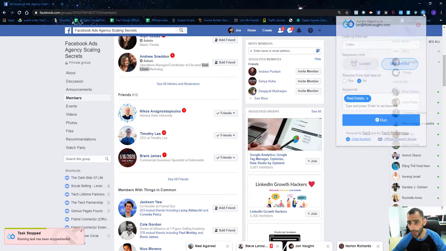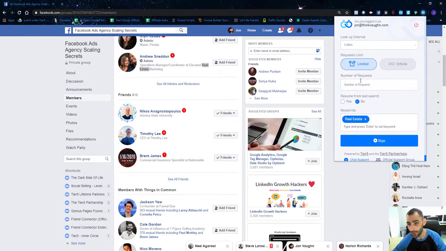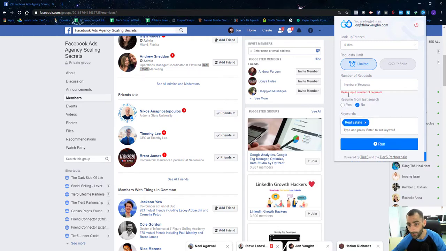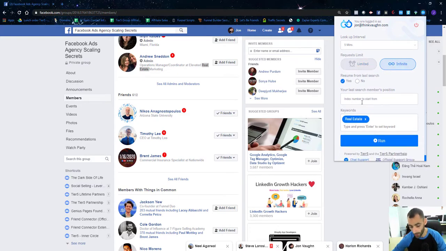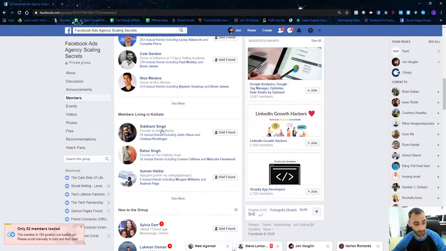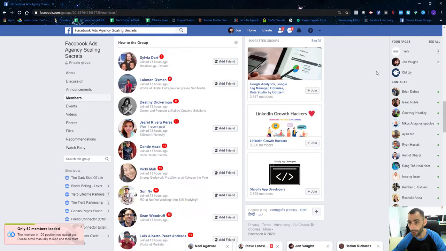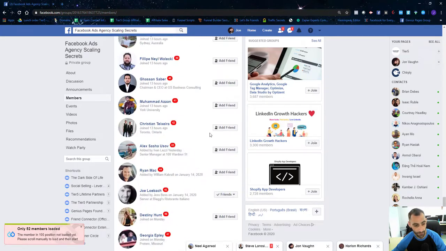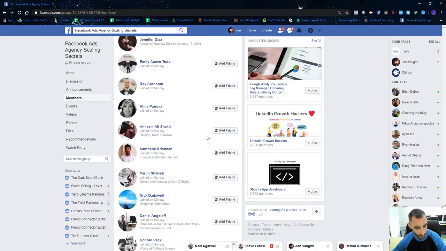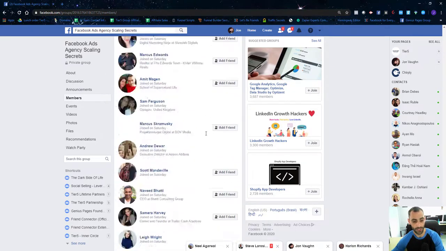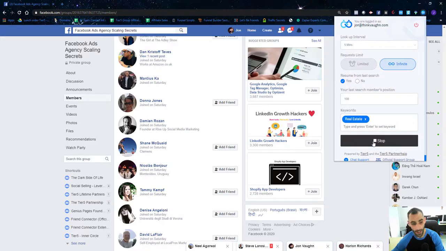So now the other option that you have is if you have decided that you want to send just to a limited number of friends, let's say just to 100 friends, and you did that today and tomorrow you want to come back, you can always resume from your last search. Whenever you resume from your last search, you're just literally going to put in what number you want to resume from. I'm going to put in 100, and now Friend Connector is going to run, and you can see it says only 52 members loaded. So what you need to do is manually scroll down a little bit, because Friend Connector won't do that for you all the time. So you're going to just scroll down some. Once you get to the 100th person, then you can go in and run Friend Connector.